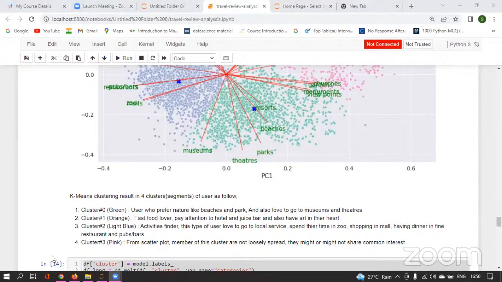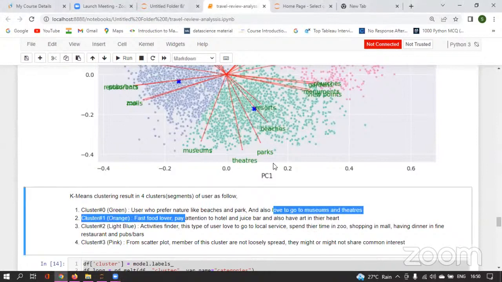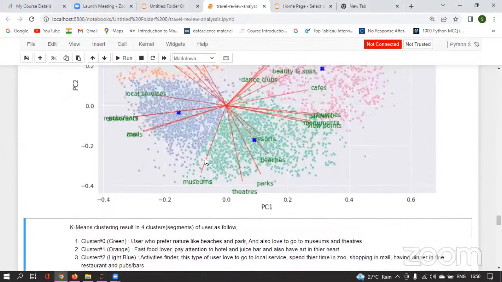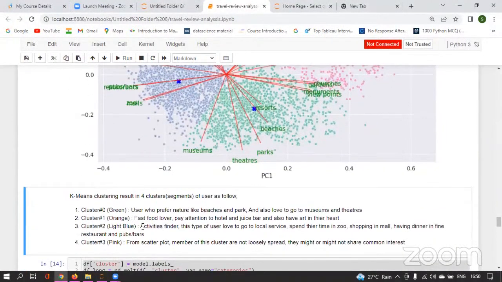Cluster 1 are the food lovers, who pay attention to hotels and juice bars, and also have some art in there; you can infer that from the orange. And the light blue is the activities finder. This type of user likes to go to local services and spend their time in shopping malls. These are the inferences that you can make using the clusters.